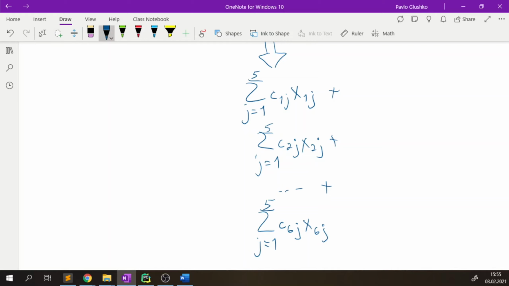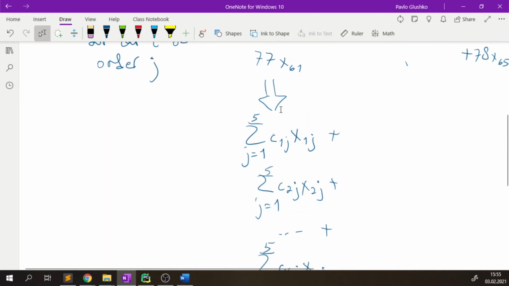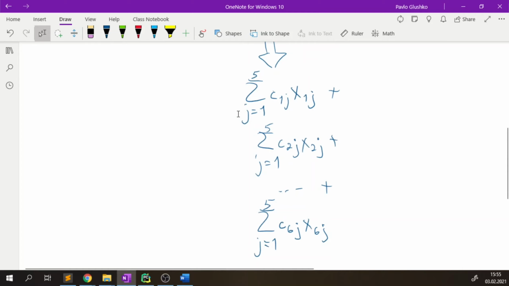So we see that we get here again the sum, but now every element of the sum is not some multiplication. It's the sum of the sums. So we can write it down shorter as this sum. And what is changing between all these sums? It's only this index. And this index is corresponding to the cars, of course.